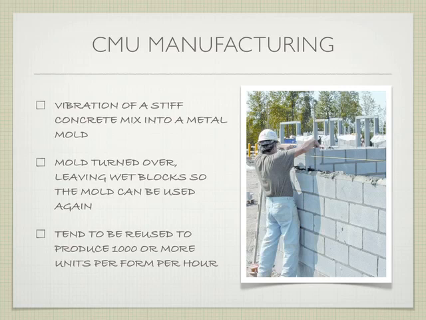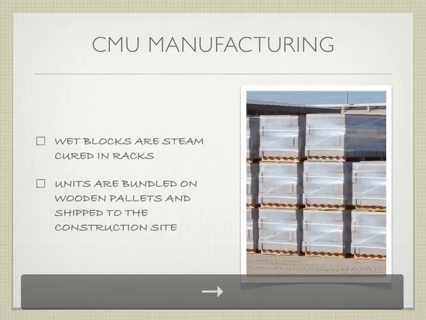Part of the reason we need a really stiff concrete mix is we don't want it to slump. So this is a no-slump concrete that's making these bricks. I have a variety of these bricks that I'm going to start passing around in a second. These are obviously much heavier than the bricks to pass around. These molds tend to be reused. After you make one, you start the next one. One mold can produce 1,000 or more units per hour, so it's a very quick process to produce these.